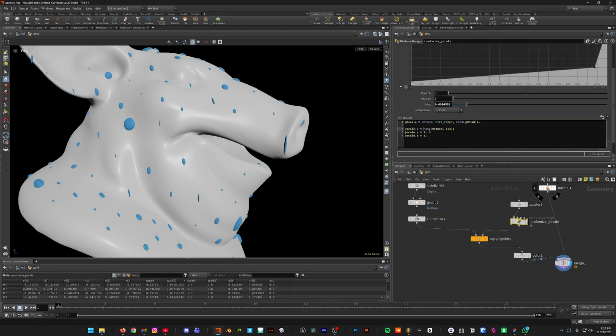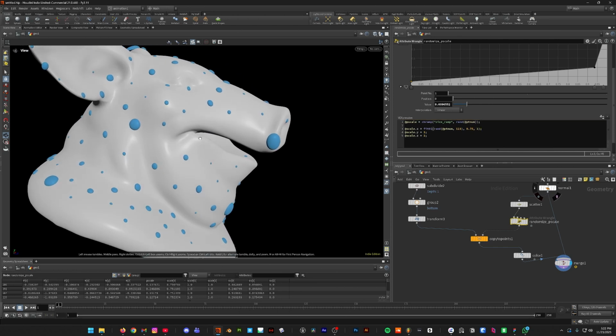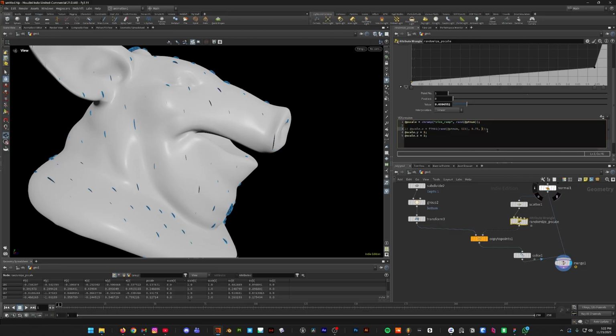So we can do a fit01 and then go from like 0.75 to 1. That's better. So we just get a little bit of variation. Let me compare before and after here.